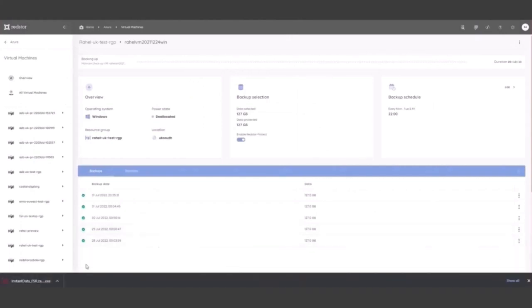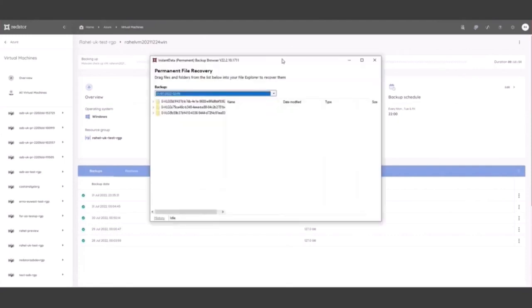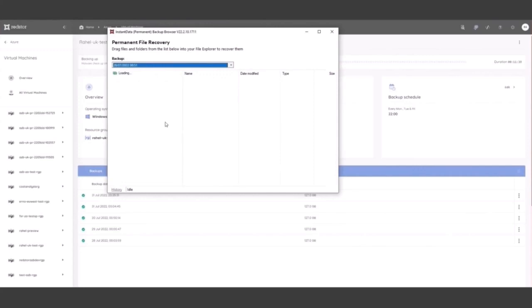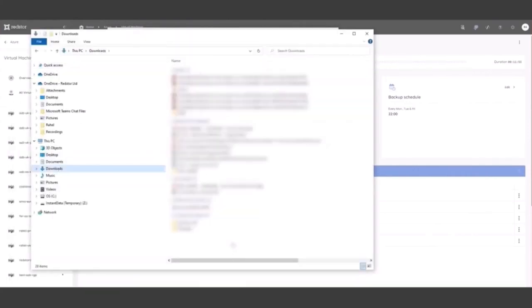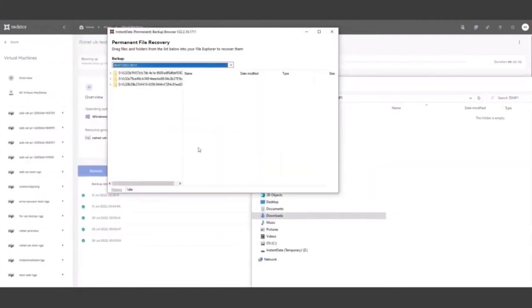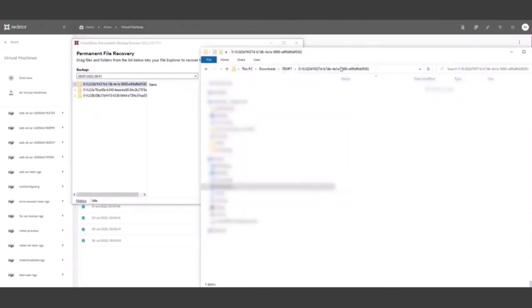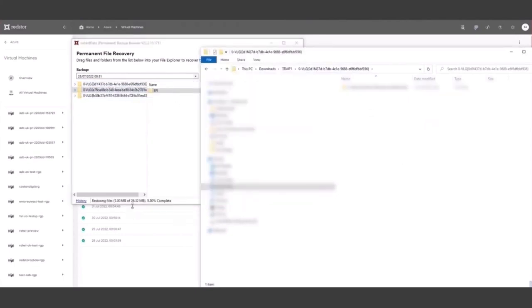Now let's look at the permanent recovery. The permanent recovery, as I said earlier, would require a full disk space to be available. And again, with the permanent recovery, you could do flexible folders and files recovery as well. It works in a similar way, except with the permanent one, you would need to make sure that you have a sufficient amount of disk space available to be able to copy content from the backup into your chosen folder. And again, this one is instant data recovery.